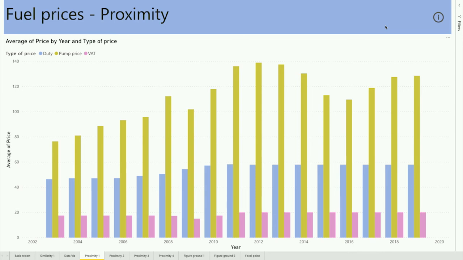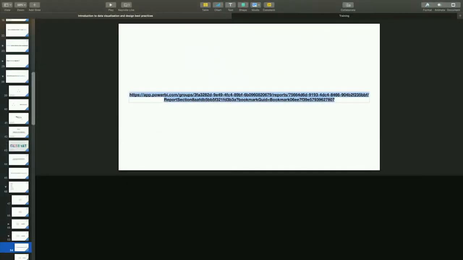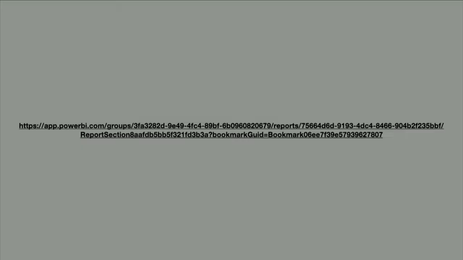This proximity works in everyday report design. When you're designing dashboards or reports, how we space things makes a massive difference. That's what proximity is telling us. When you're creating data visualizations or dashboards, give them sensible space. That is what we learn from proximity, and that's something we use in our everyday report design.